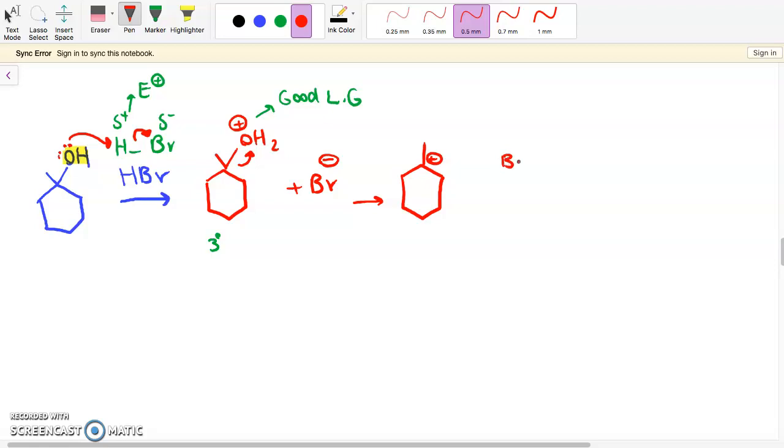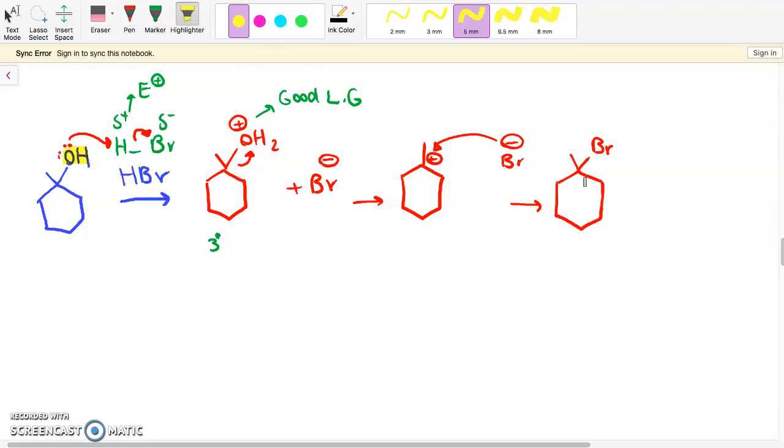And so the last step would be for bromine to attack here. And this gives us our final product. So again, last check, always when you draw products, make sure you're not generating any stereocenters. So here, this carbon is not a stereocenter because it's not attached to 4 different things. These 2 are the same. So there are no stereocenters or stereoisomers being formed.